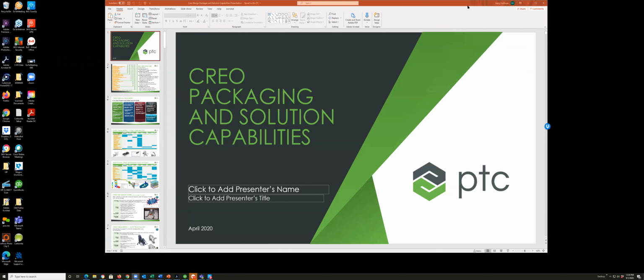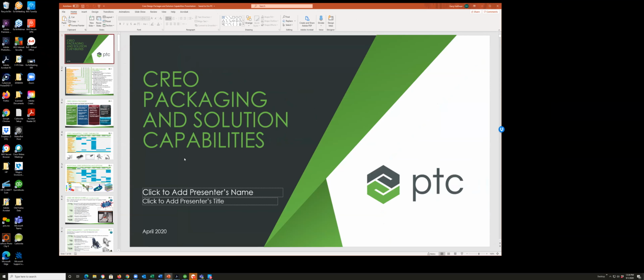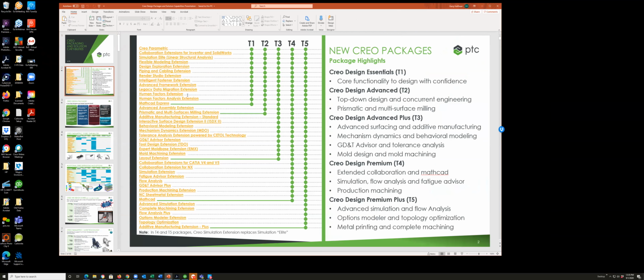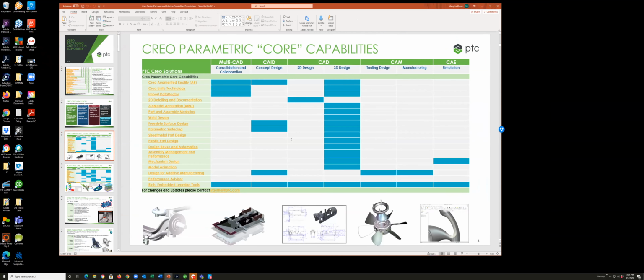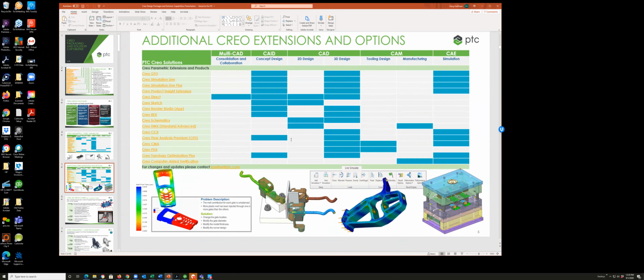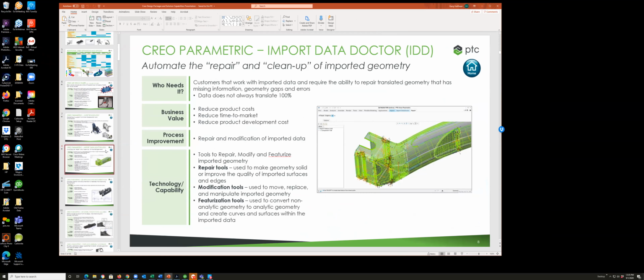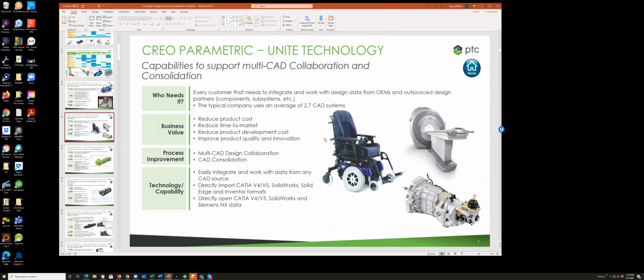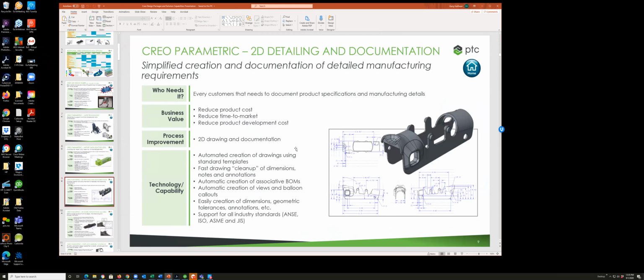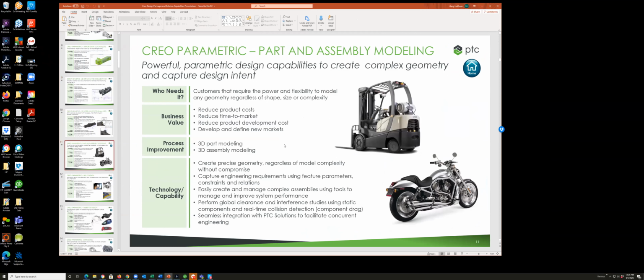And the other thing, guys, in the interest of time, we could spend probably hours on this, but there is a whole sheet of what comes with this. I shouldn't say sheet, it's a fairly elaborate presentation. If we wanted to go over and cover Unite technology, we could have slid you to death, and I prefer not to do that. But if you do want some of this stuff, we can share it with you. It goes into a lot of detail.